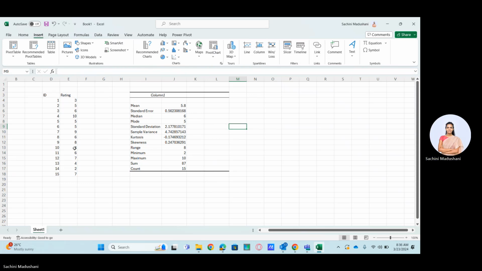Interval. Interval scale measurements have all the features of the ordinal one. In the interval level scale variables, we can label it, we can order it. What is the special one? We can do addition and subtraction using the interval scale variables. Examples: temperature, date, those kinds of things fall into the interval scale.